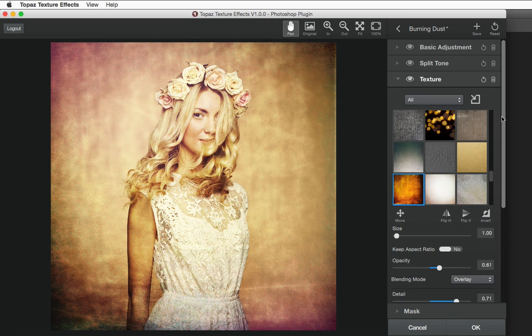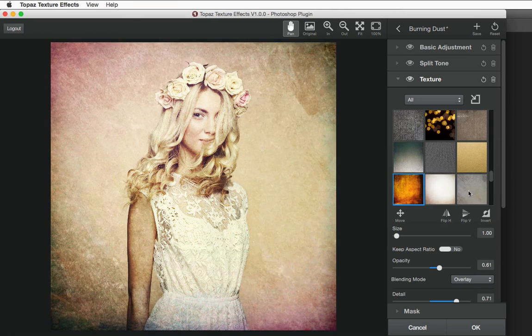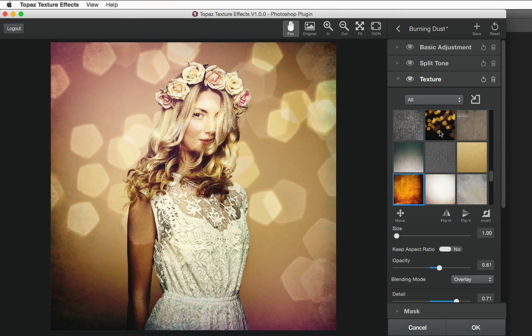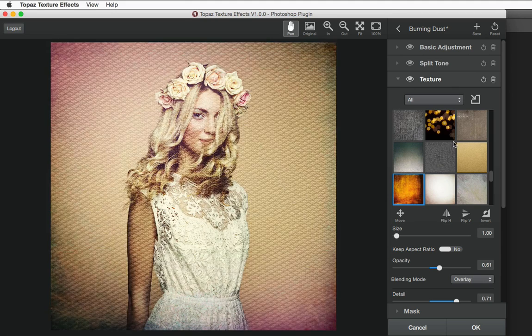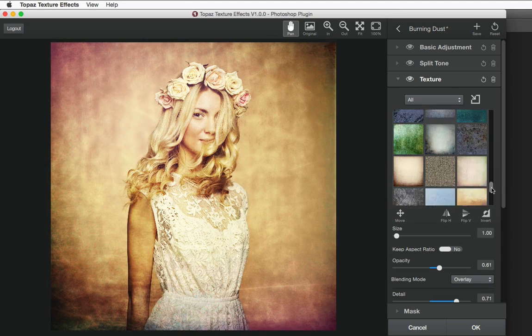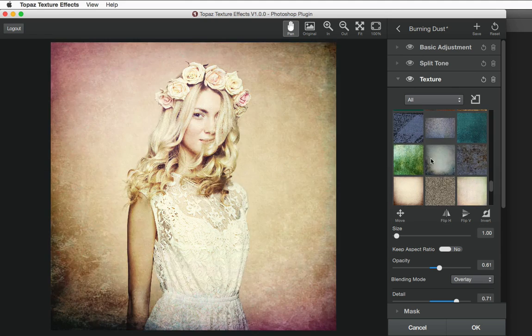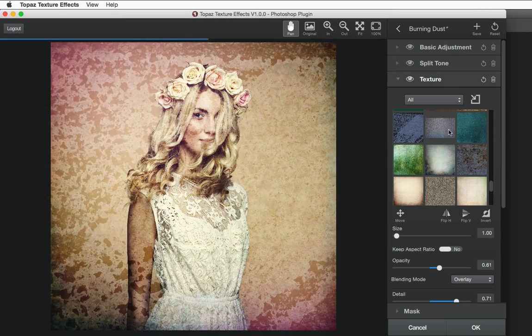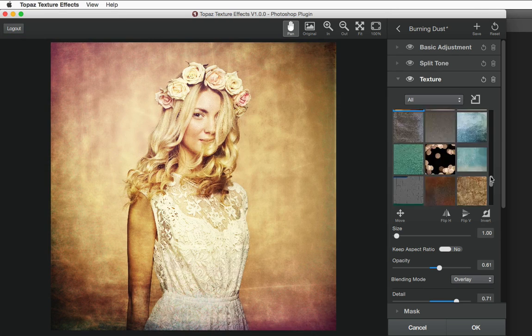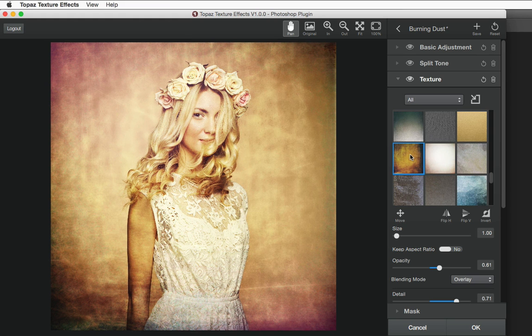All right, now in texture, this is a little more interesting. This is the texture that's built into the Burning Dust preset effect right here. But I have other ones I can choose, and I'm just hovering over these right now. I'm not actually clicking, I'm just hovering over them so I can kind of quickly preview the way these other ones look. And I'm going to say to myself, well gee, I like that one. That's why I chose Burning Dust. I really like that texture in there. But let's say I want to modify it.